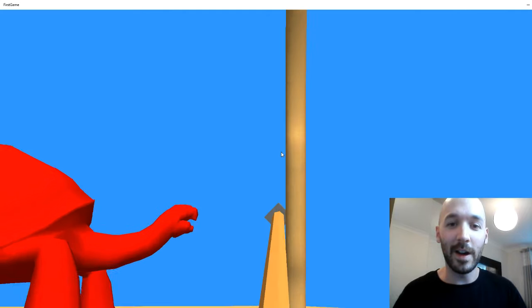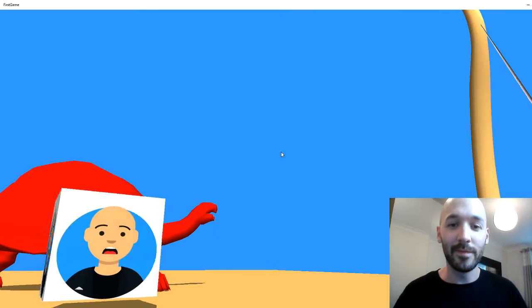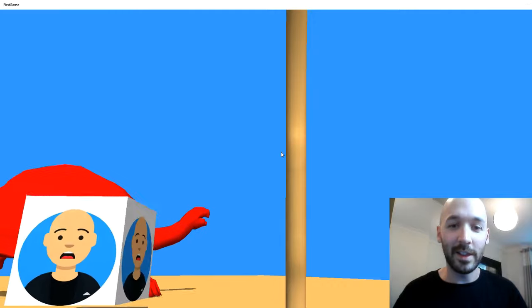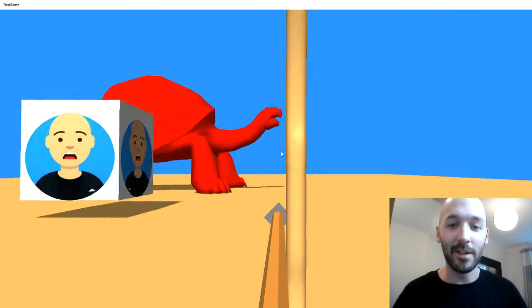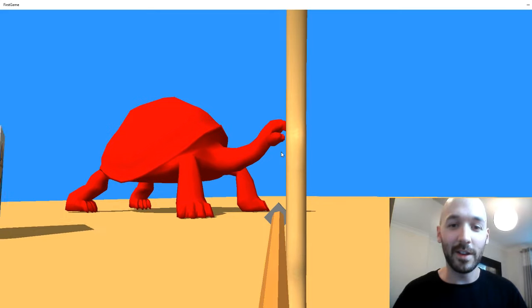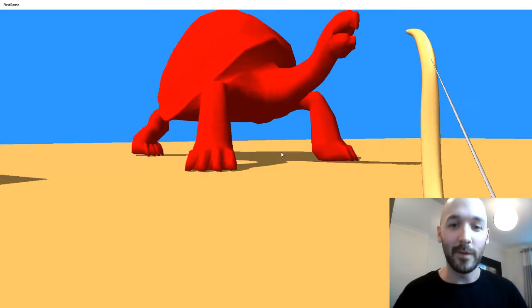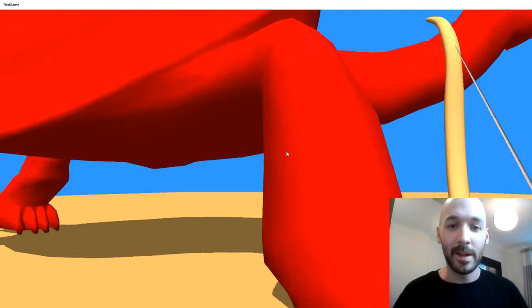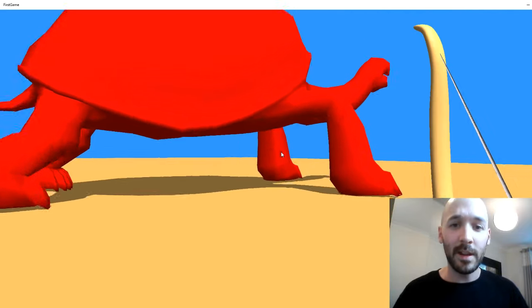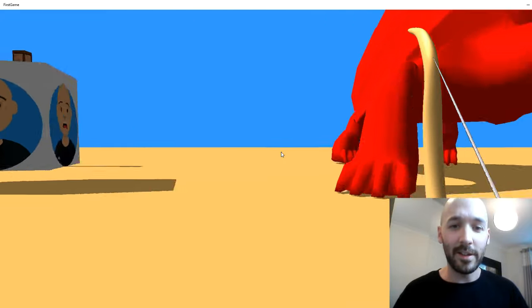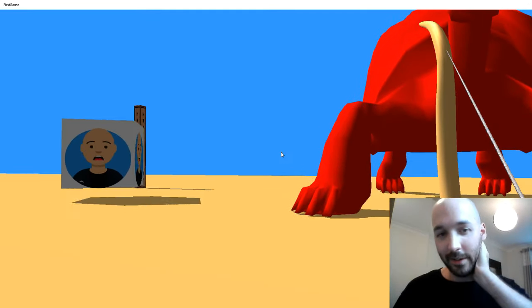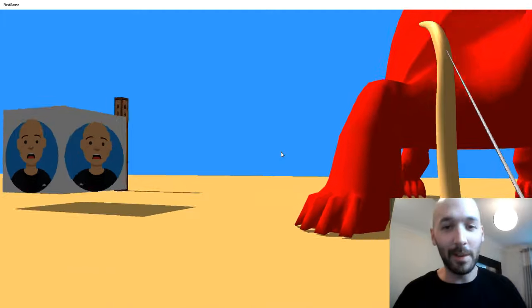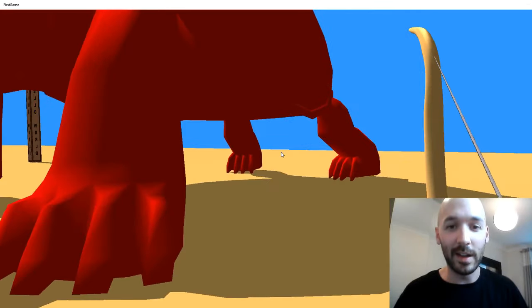So if I fire straight up, now you'll see that if I'm aiming now, I'm not seeing an arrow until it's actually gone out of screen. So that's just something I need to fix later on. But yeah, that's about it. So again, I haven't had much of a chance to work on this recently, but I'm hoping to get back into it again soon.